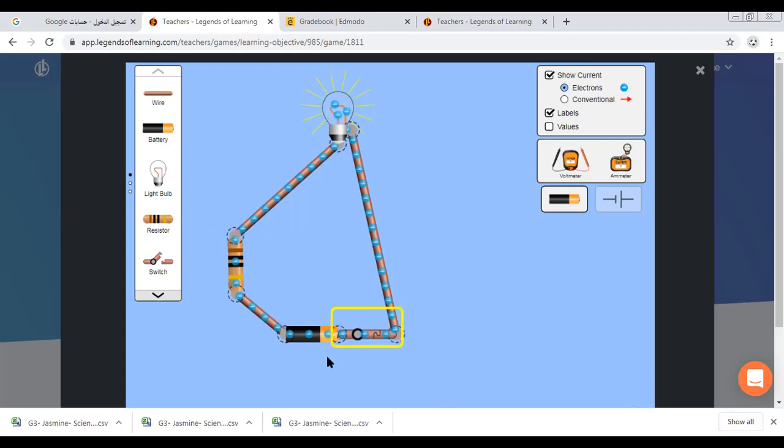Do you know what we call the electricity that passes through this wire continuously? We call it the electric current. So the electric current passes in the wires of the electric circuit and reaches the lamp and turns it on. And the source of electricity in this electric circuit is the battery. Excellent, super. I know you know all of that, of course, but we are just revising.